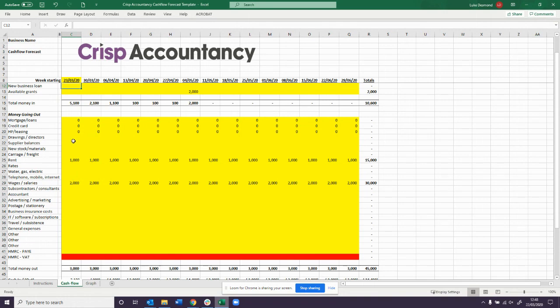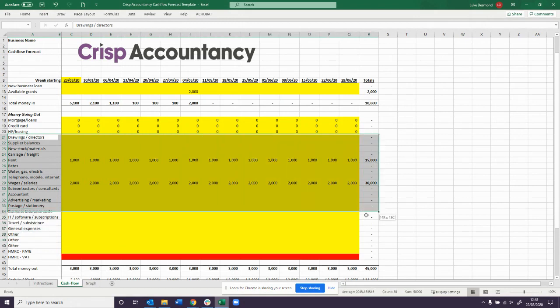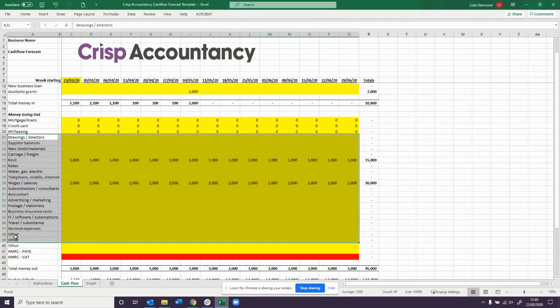So once you've done that, you can then enter here in any of these expense categories. We've loosely put some in. You can rename these, whatever works for you. It doesn't really matter. The concept's the same. But work out what payments you're going to be sending out week by week as you go over these next 3 months and enter those in.